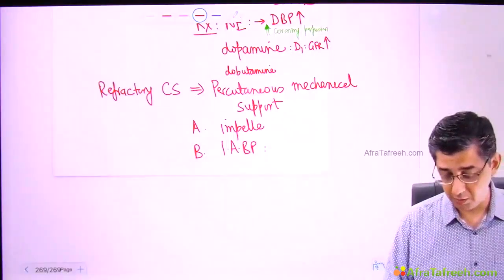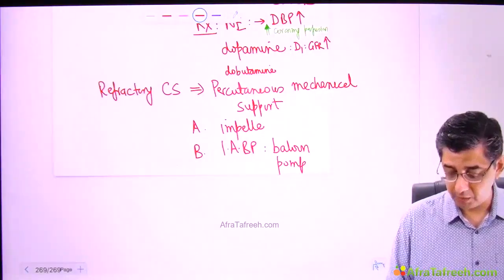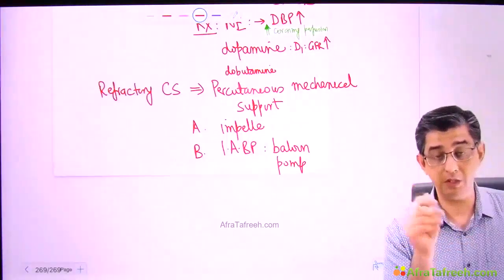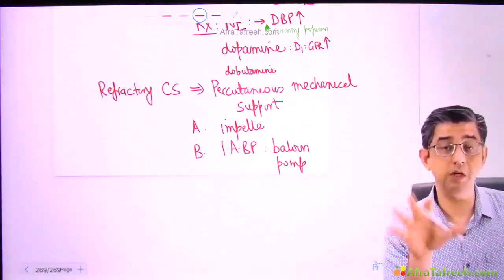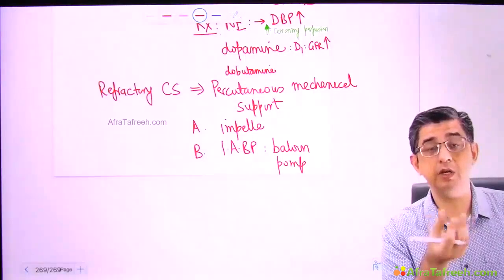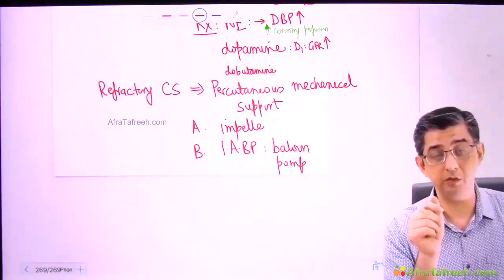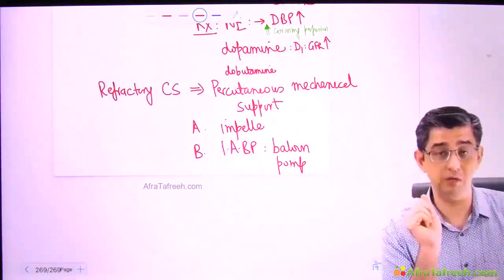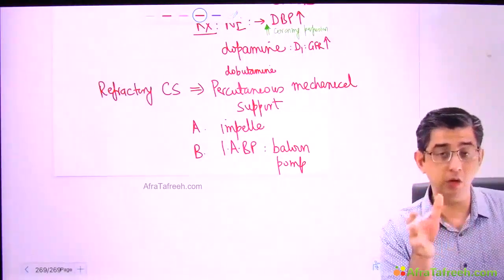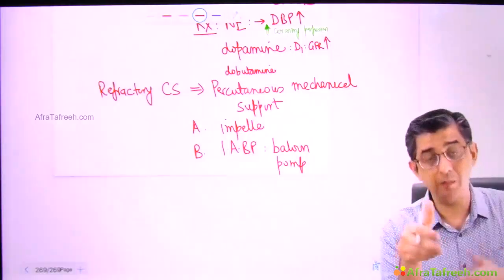In fact, most guys feel more comfortable with this word balloon pump, but let me just explain what it means. This intra-aortic balloon pump actually exhibits counter pulsation. What I mean by counter pulsation is that the balloon of the IABP does not inflate during systole, it inflates during diastole. Why? Because when it inflates during diastole in the aorta, it will send more blood into the coronaries. I said counter pulsation. So when the heart is relaxing, that is when the balloon is working, and when the heart is contracting, at that point of time, there is no coronary blood flow. So counter pulsation.